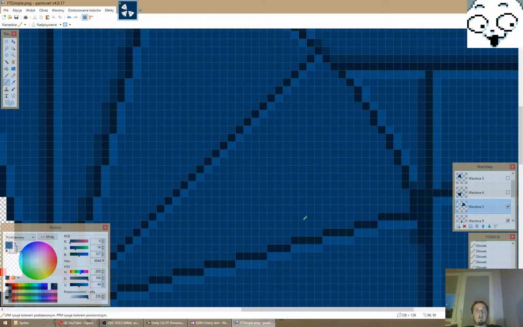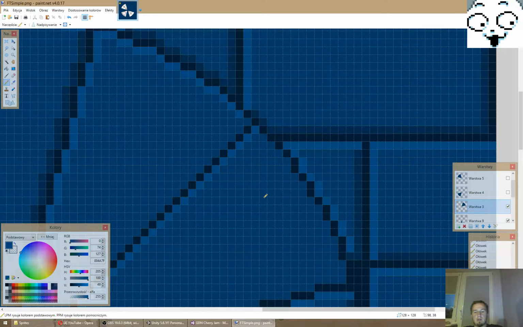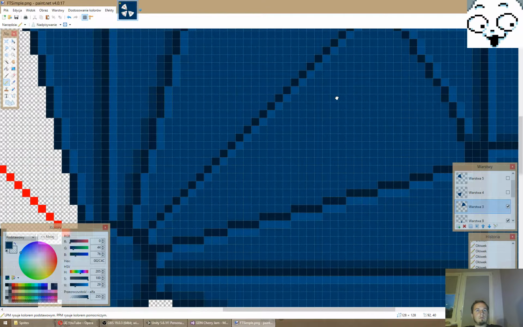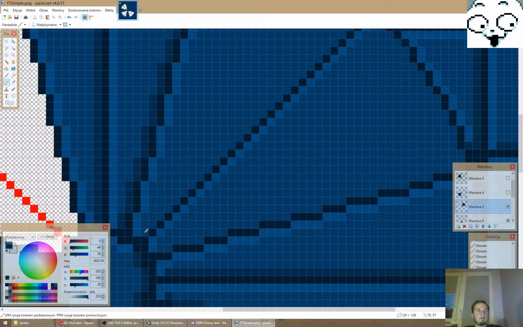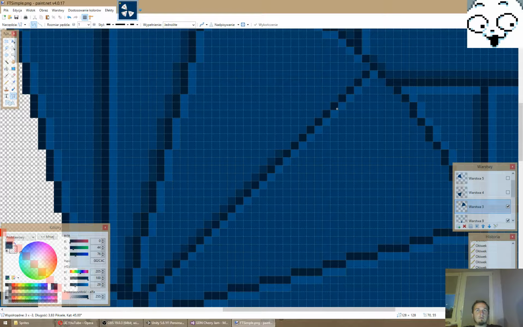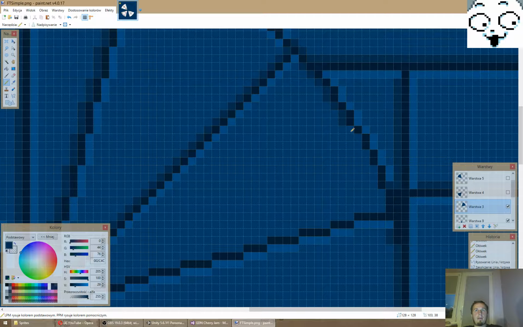This is now dark, this bit here, because this is almost like on the other side. So, line, boom. Now, pencil, this, yeah. This is on the other side of the spectrum already.